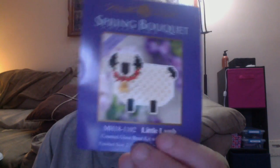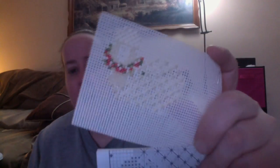Anyway, so I had this one. I have a couple others too. The Little Lamb. It's technically not a Christmas ornament, and you're not going to be able to really see it, but I did all the, oh, you can see it. I did all the stitching on Friday, Thursday. I don't know. Someday I was at my in-laws. I did that there. They're actually really quick to stitch. I have major boo-boos in this one, but that's okay.